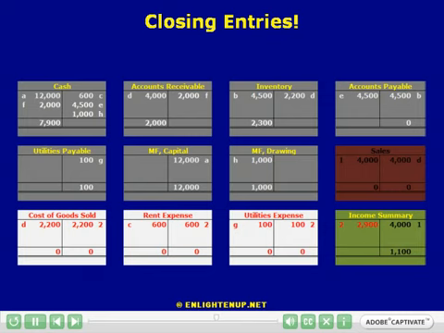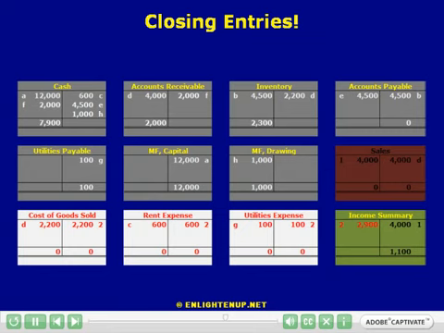When we look at the ledger accounts, sure enough, all 3 expenses have been reset to zero. The aggregate of these 3 accounts, $2,900, has been moved as a debit to income summary. And for the first time, we know net income for the period is $1,100. We can see it as the net balance in income summary.